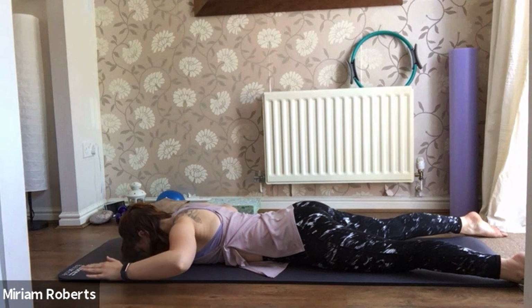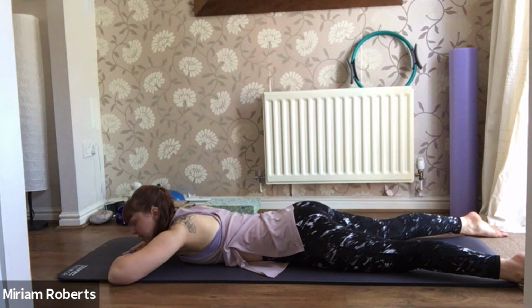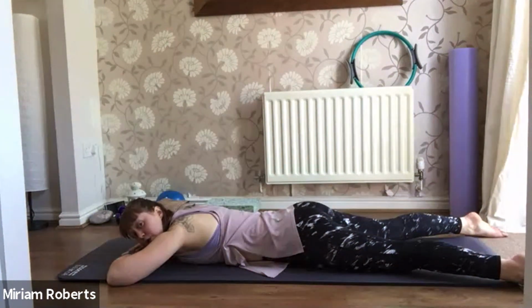And lower the arms all the way down. Let them rest onto the floor. And you can now bring your hands in front and rest your forehead onto your hands. We're going to do a little bit of glute work here.